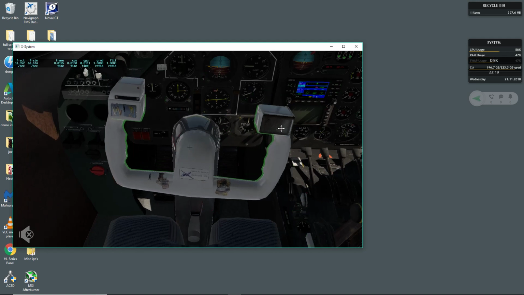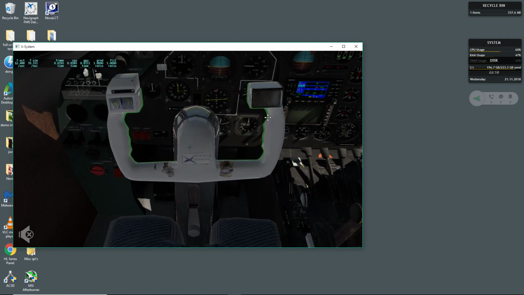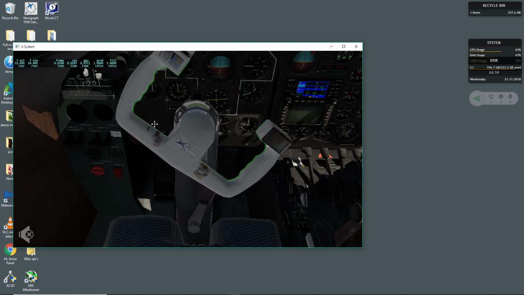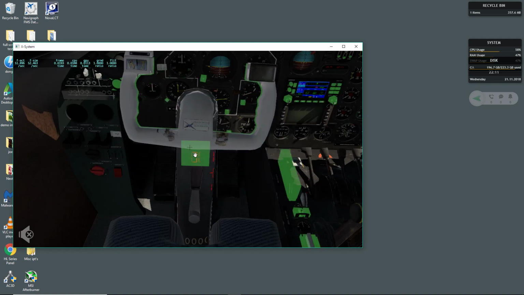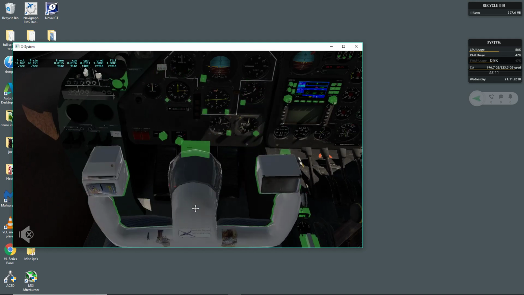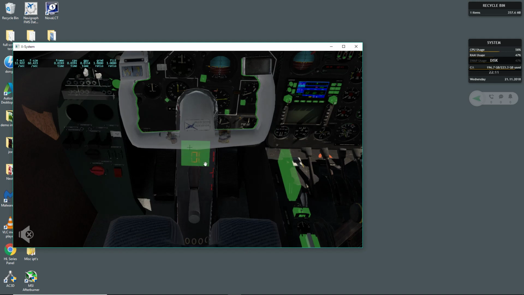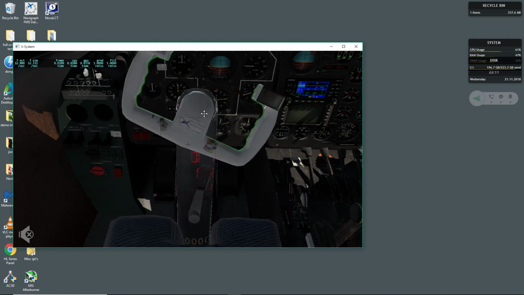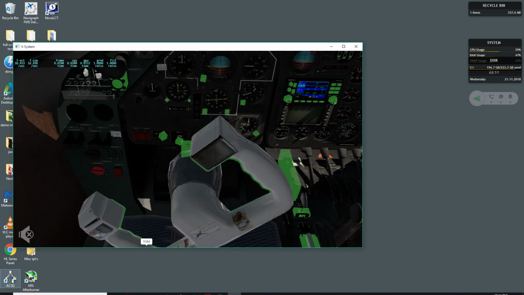Yep, there it is. See that inside green line? And then there's our yoke. We've got the 4 arrows. The 4 arrows means you've got the right thing. This click spot, which is the hide show, needs to be nested inside the animation. So let's go fix that. Let's jump back into AC3D here.